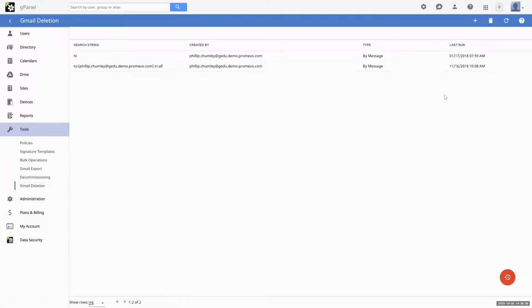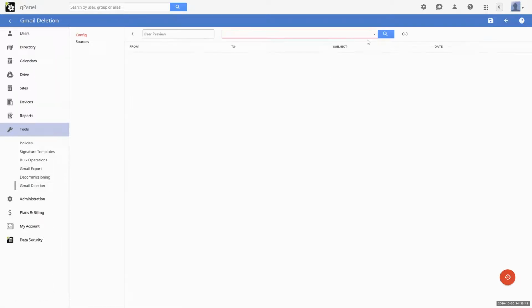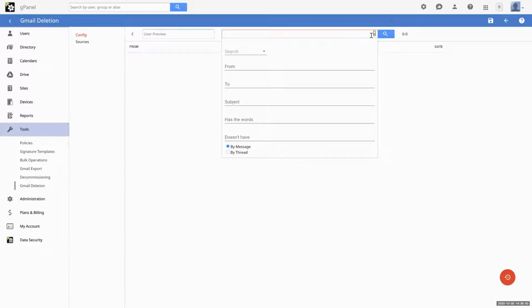Gmail deletion is a nice powerful tool too that gives you the ability to search over a user's Gmail and remove an email or thread immediately from everyone inside the entire domain, no matter what the status of that email. Even if it's unread, if it's been archived, if it's been starred, or moved to deletion, it will still remove it completely from everyone's email. So this is a great way for you to thwart phishing attempts, or if sensitive information were accidentally put in an email group that should not be there.